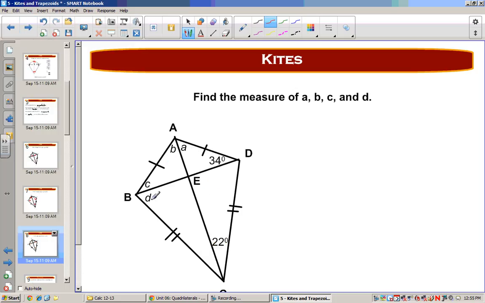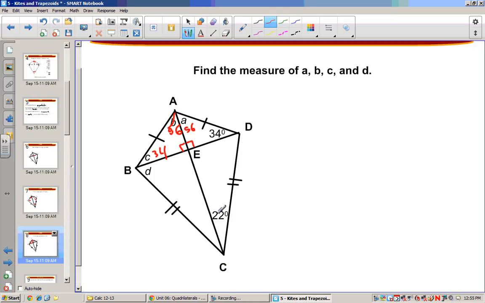Here we have to see that these are perpendicular bisectors, so that crosses at 90 degrees. So we add these two and subtract from 180 to get us to 56. These two are the same because this is the angle bisector, so this is 56. That's 90, so add those, subtract from 180, and you'll get back to 34. So these two triangles we can see are congruent. Now these have no effect on these angles down here. So if I want to find D, I have to use the angle bisector rule, and then see that this is again 90 degrees. Add them up, subtract from 180, and I would say that this one is 68.